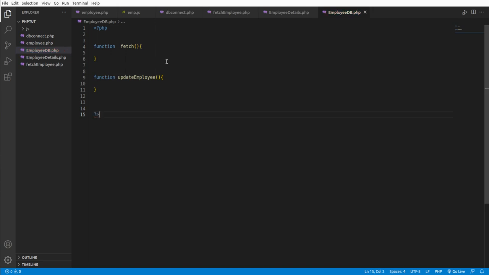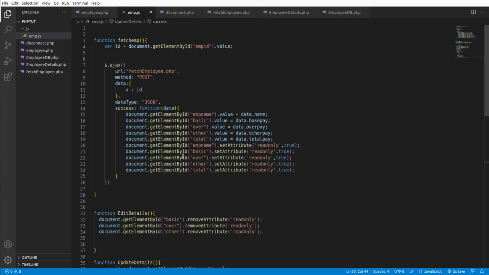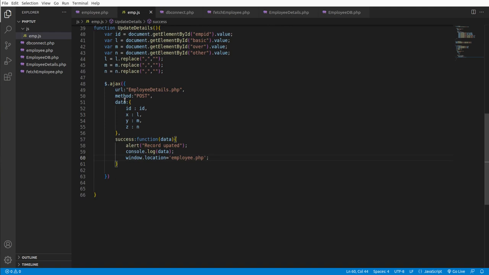But how will it decide which function to execute and which not? For that purpose, let us consider we do this for update employee. Along with this, we'll pass one value, which will act as a flag value. The way we say, if the condition is true, then execute one block, else execute another block.